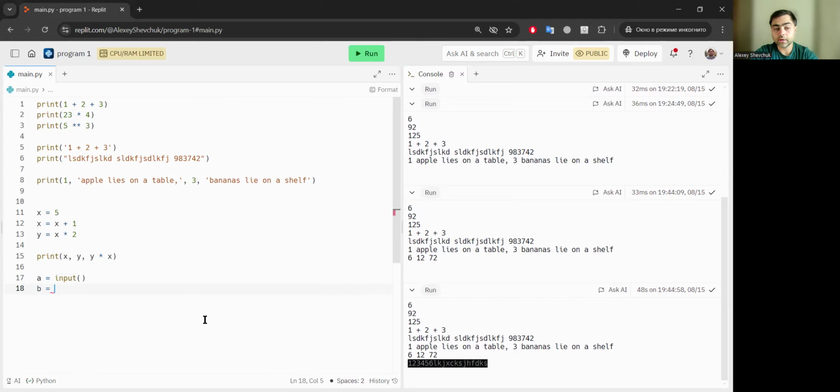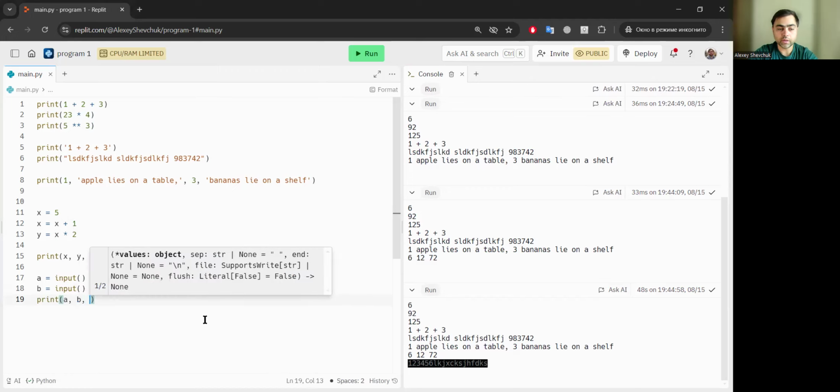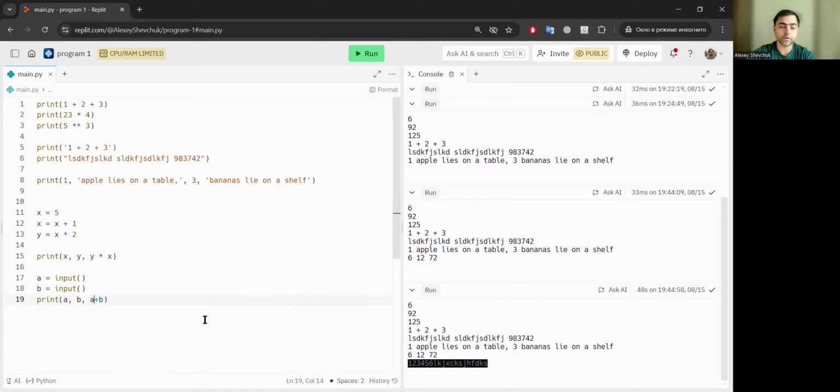Then I can input some other variable. Then I can do something with them, like print A, B, and A plus B, for example. Let's check what it will do.